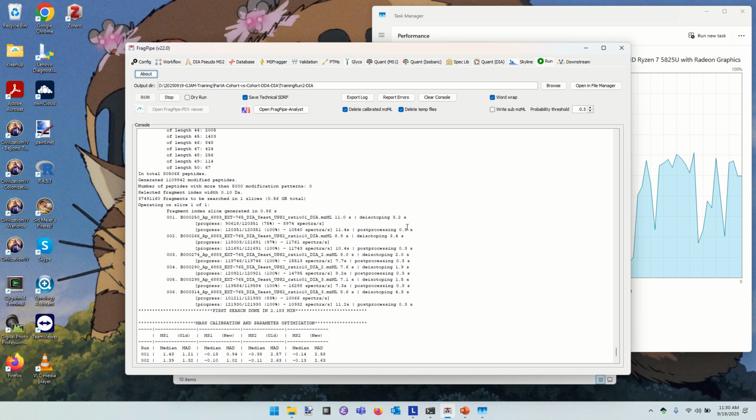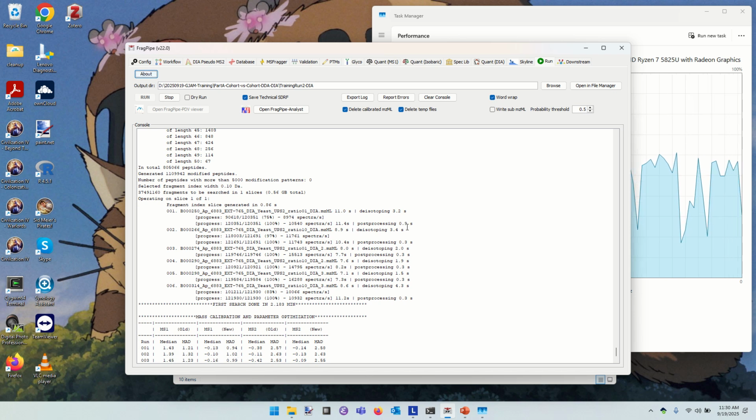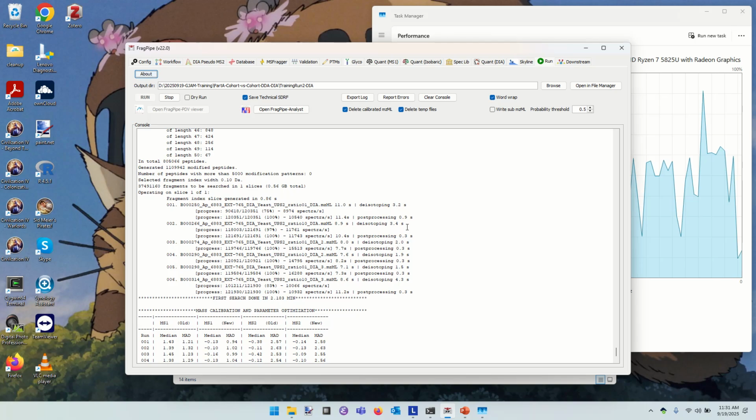Yeah. Do you mean that it wouldn't attempt to do time warping? No, it would still do like RT alignment. Yeah. And it would still do all of the predictive models, but it would not go through all of your output again with the new spectral library that it builds as part of the first run.